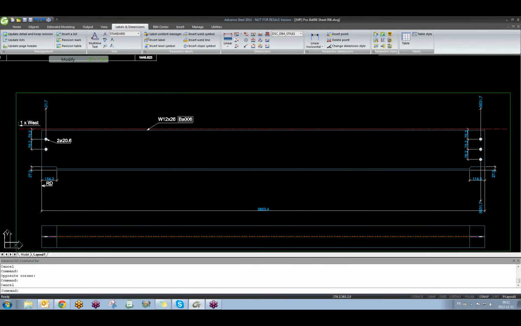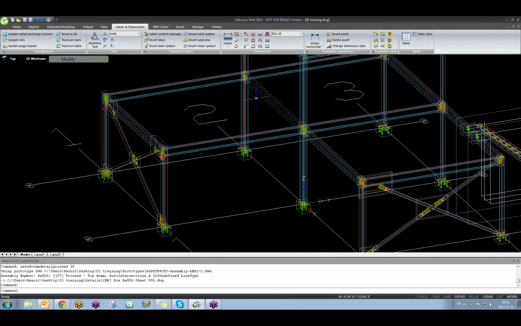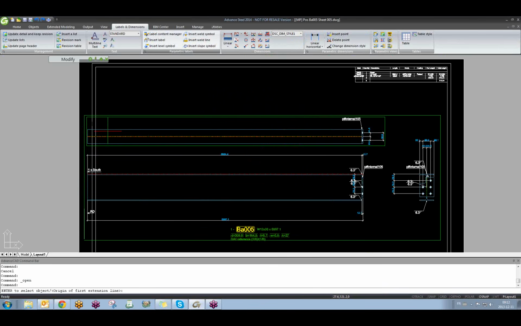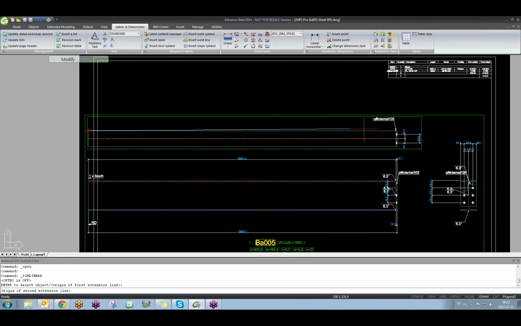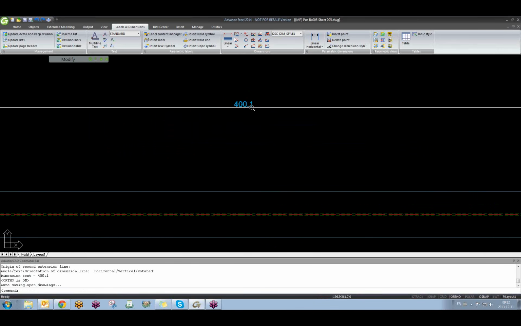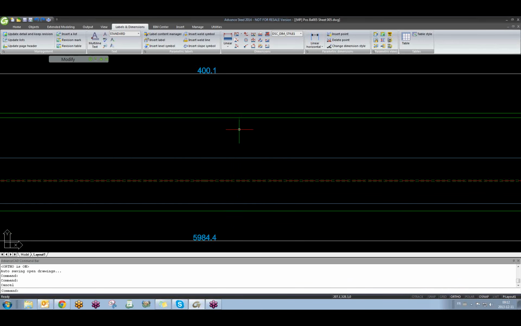If I want to add it, I will have it here. Don't go to just dimensions. Those dimensions are used on 3D model. If you use these dimensions in here, check what will happen. This is 400. It's not on scale.